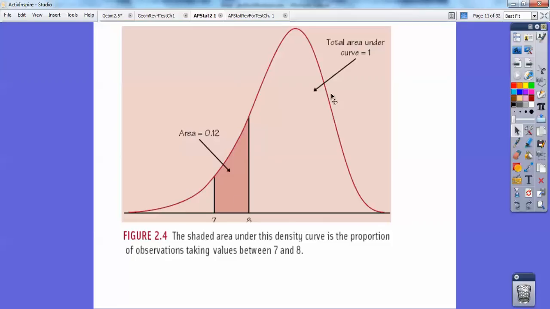And if we just wanted to focus on this little area right here, I don't know where they got 0.12 from. This is just an example. Notice that 0.12 is less than 1. Any area that we pick inside of here would be less than 1 because the total area is 1.